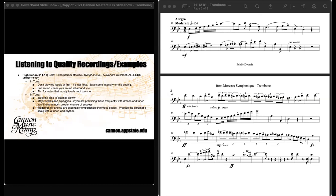So if you really wanted to go another level, play that chromatic scale with a tuner. Make sure that you're playing every one of those notes, the first note of the triplets. Make sure you're playing a true chromatic scale. And then what you're doing really is you're just moving a half step away on each one of those. So something like this. You could practice it without the middle note, so that when you go to perform it, the chromatic scale itself is in tune. And then when you move half steps away, those are also going to be in tune if you've taken the time to really dissect it and take it apart.